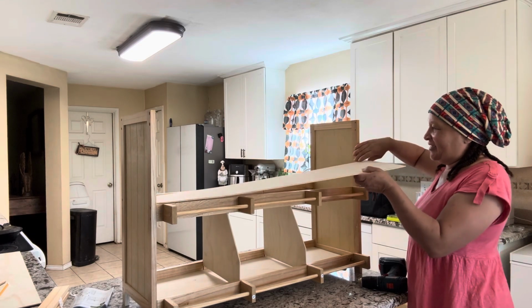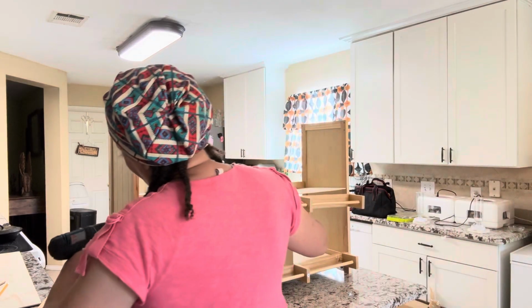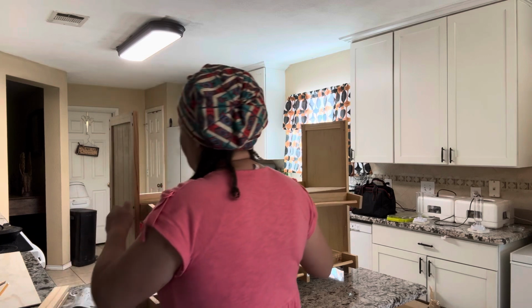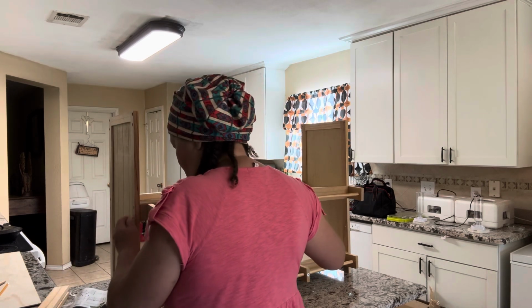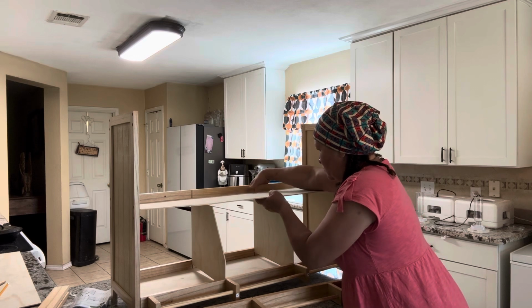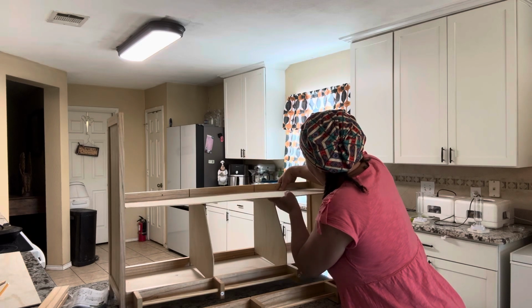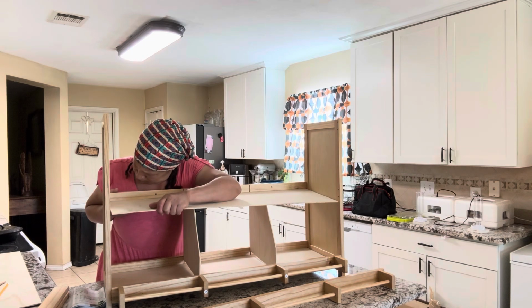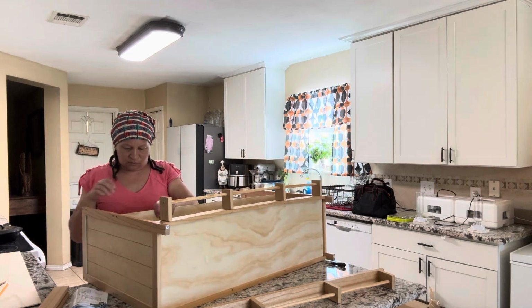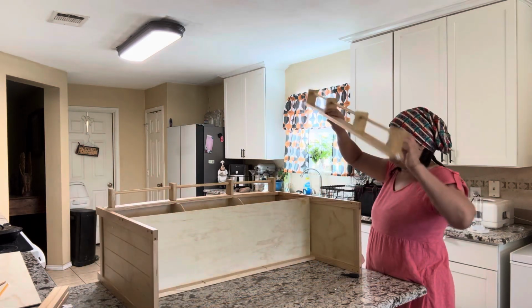I hope it's sturdier once I get it together, because look at that. Them jokers, I don't know. There's the screws right there. Okay, let me get this piece in stable. Come on now. Okay, it's in. All right, put this out here.